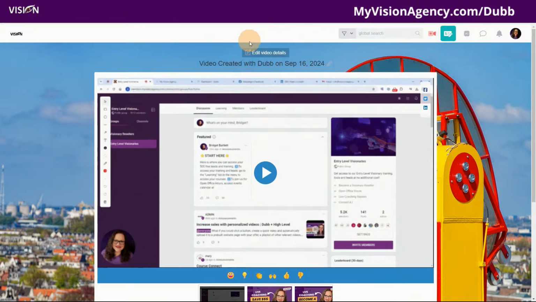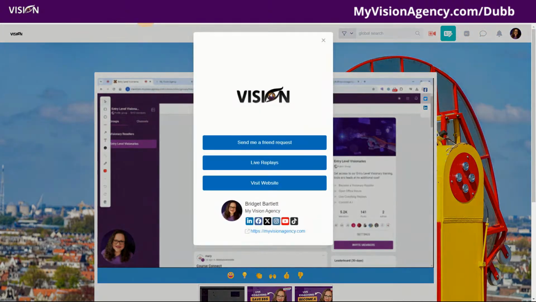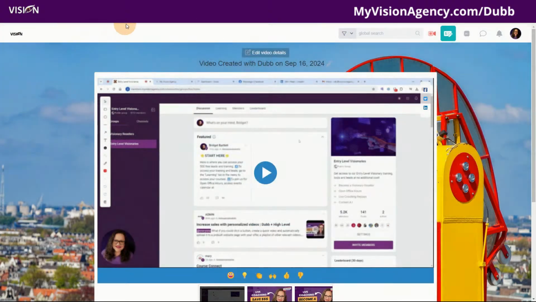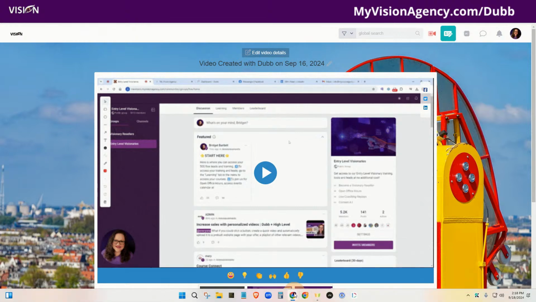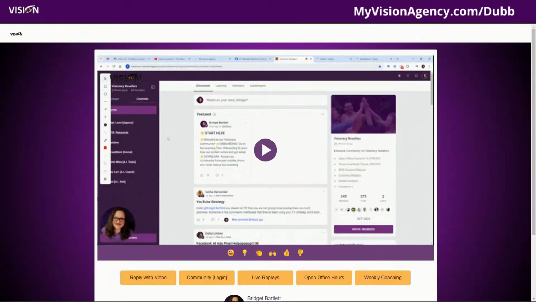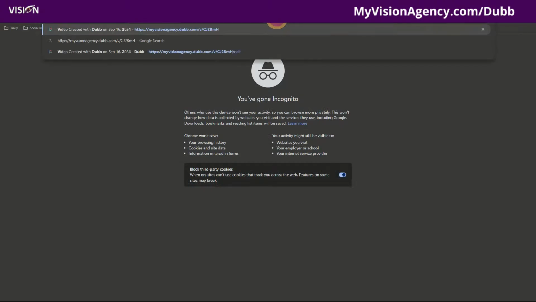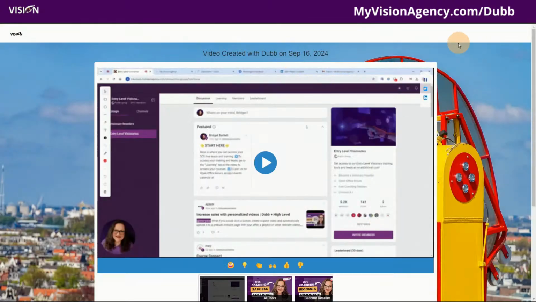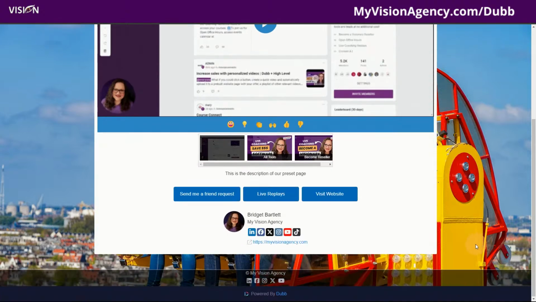You, of course, will only see these options when you are logged in. And there's the pop-up modal that I was explaining to you that will show up when they intend to leave. If you look at this link in an incognito window, let me paste this in, you won't see any of those options up here. And you can choose whether you want the title of the video to show there. But you guys can see this is super, super cool.